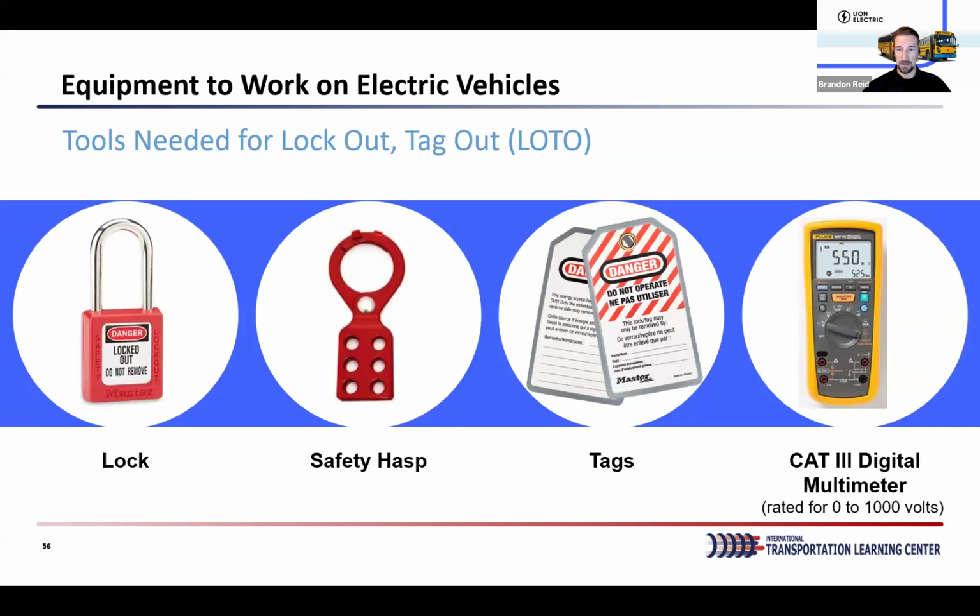So last but certainly not least, we're going to talk about all of these. These are going to be used to lock out and tag out a vehicle and verify de-energization, and verifying zero voltage, right? Please note, this may not be a complete list. Once again, please check with your manufacturer for anything additional, but these are going to be our generic items needed for any procedure. We all know about the lock and hasp, as well as the tag. This is a part of your standard lockout procedure, and there's going to be places for the physical lock in each part of the vehicle that needs it.